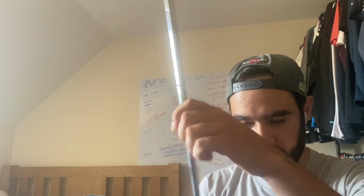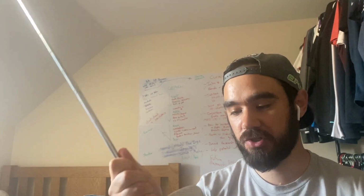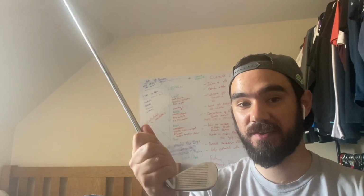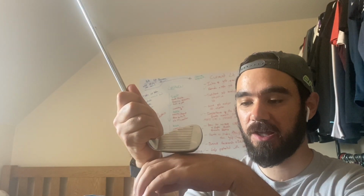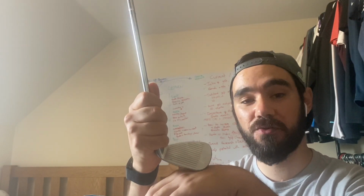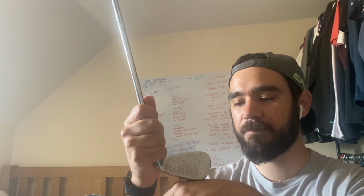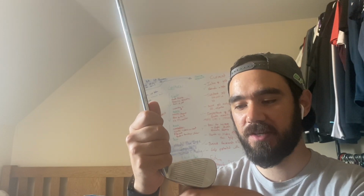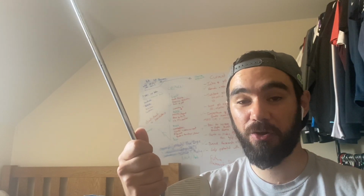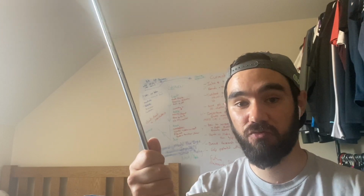In terms of lie angle, a lot of people ask me about my lie angle because I'm supposedly tall with short arms. Should I have my clubs really upright? Now, for me, my lie angles are standard, and I deliver the club slightly toe down. And when I say slightly, it's a few degrees. So some people would fit me for 2-3 degrees upright. Now, the problem with this is that if I'd done that with my current draw shot shape, I'd be in a lot of trouble. I'd be hitting a lot of pull draws. I'd be missing target right a lot.